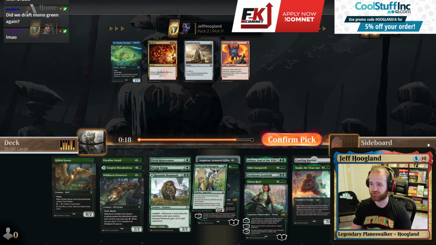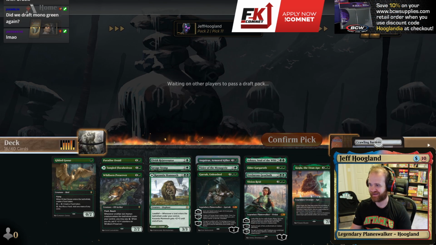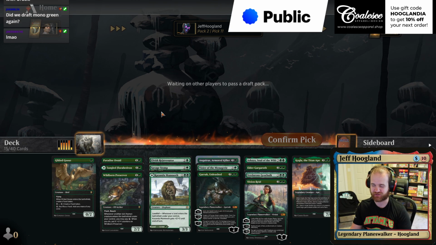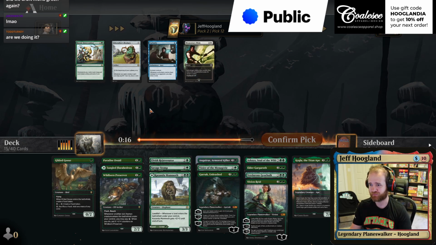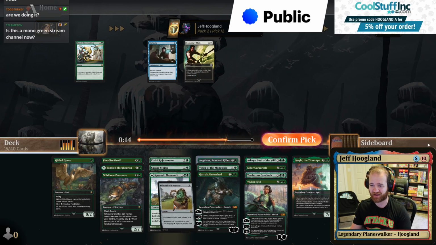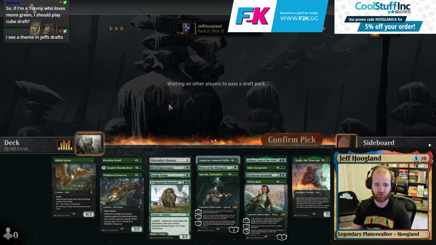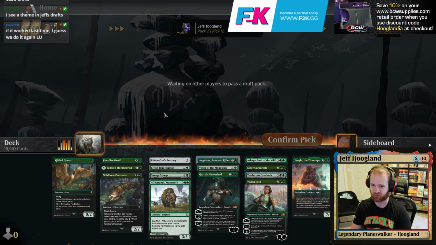The Vizier wheeled too? Oh, baby. Oh, baby. Just like we joked. Do we get the triple green troll, chat? That's the Perfect Wheel. That one was really late, though. The Bestiary came back around. This is a mono green cube stream now? I think it is. I think we're officially done with Constructed and we're just a mono green cube stream moving forward.